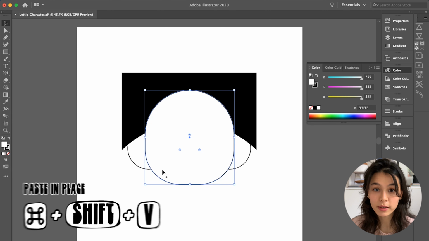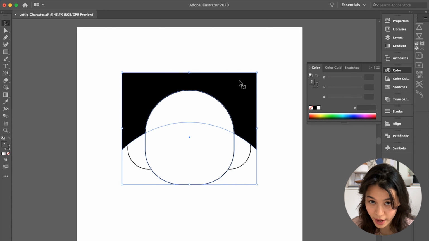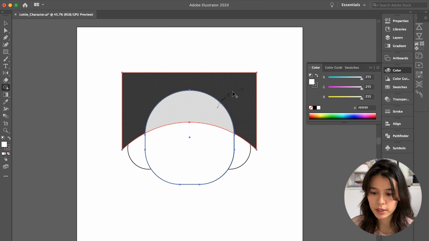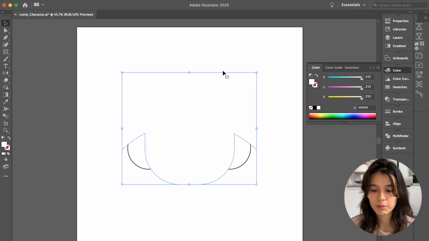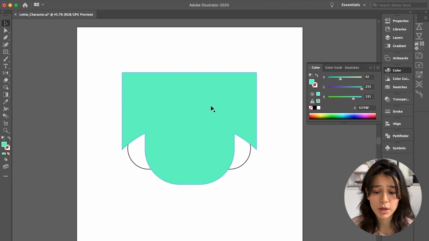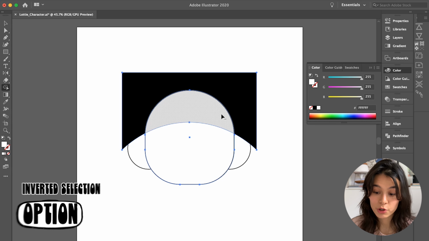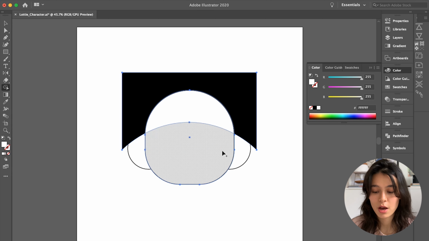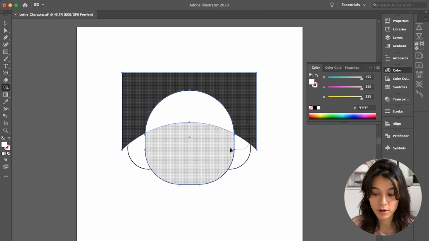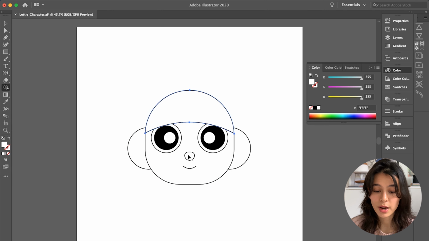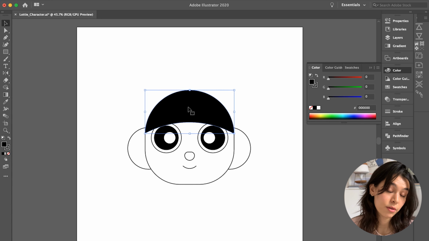And now comes the fun part. I'm gonna select both shapes. So I've selected both this black rectangle hair thing and the face, and I'm gonna go ahead and press Shift M. Now you'll see your cursor has changed, it has a little plus symbol next to it. What this does is it allows me to select the shapes that I want and to merge them. So for example, if I click and drag and I select all of the shapes, all of this now becomes one. Let's make it a big color. All of this becomes one shape. Now if you hold the Option key on Mac, or I believe it's the Alt key on Windows, the plus turns to a minus, which means you can remove the shapes that you don't want. And you can also drag to select all the shapes that you don't want. So right now I'm gonna delete this big black rectangle thing, and I'm also gonna delete this front part. What I'm left with is this little piece of front bangs.